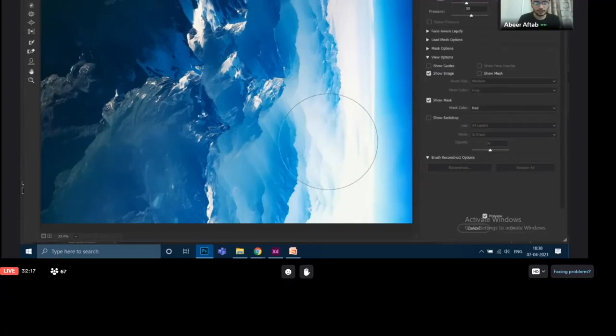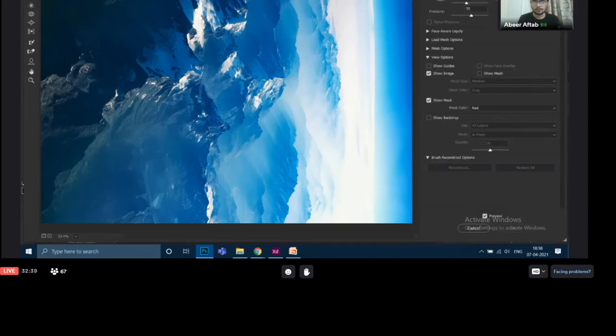Alright, so it's open. Now there are various tools. These are some advanced Photoshop tools if you ask me. There's Reconstruct, there's the Smooth tool, there's a Twirl Clockwise tool. But what we're going to do is select the first one, which is the Forward Warp tool. Or you can just press W on your keyboard and you'll get it.